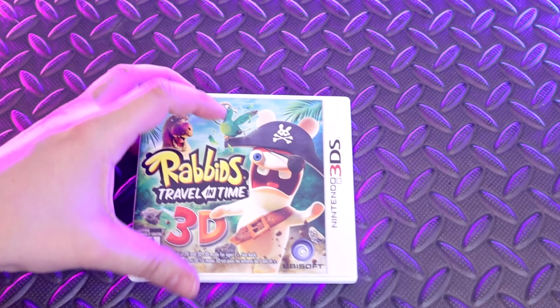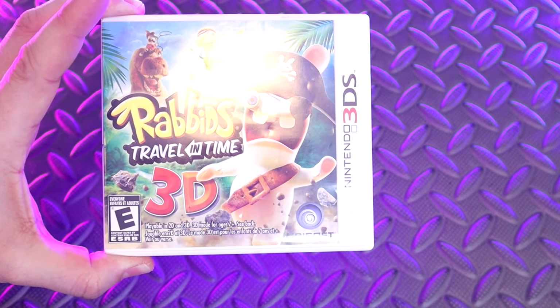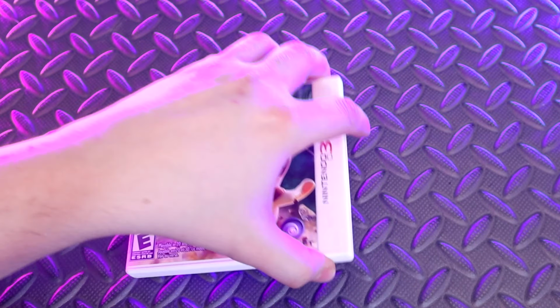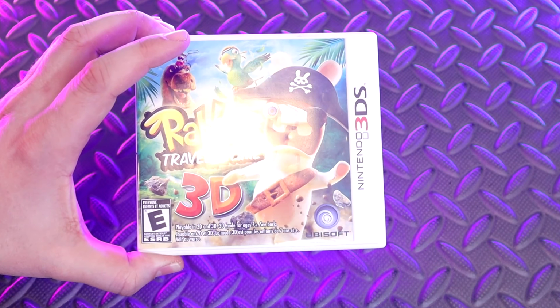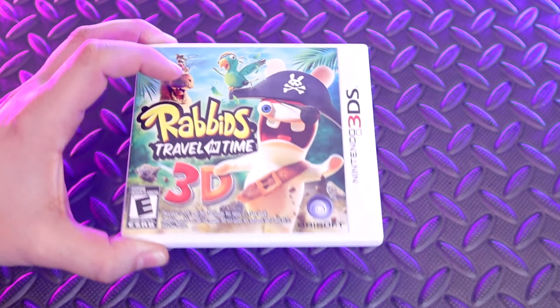Okay, what other Nintendo stuff do we have here? Oh, here we go. Grab this. This is Rabbids Travel in Time 3D for the Nintendo 3DS. Oh, sorry, there's kind of a lot of glare there, but you can see it. And there is the game in here, trust me. And the manual. There's the back. And yeah, I never really got into it. I never really played this game, so can't really comment on it. But I do remember hearing a lot about it. This came in a bulk purchase, and I didn't have a 3DS. I had a regular DS, so I couldn't really play this one, but it is what it is. Put that down somewhere.